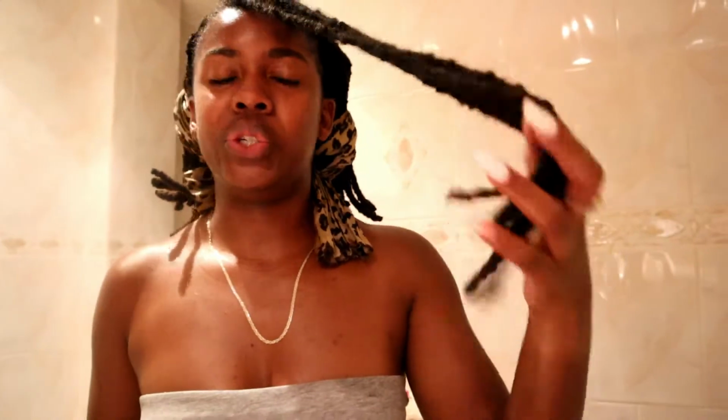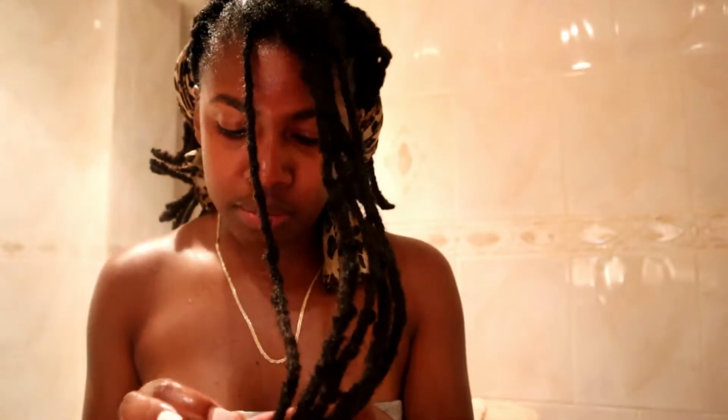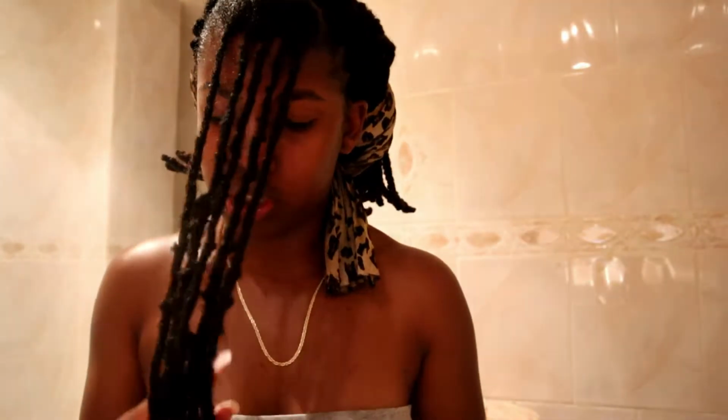So these last five that I have left are short because I purposely cut them as my side bang, because when my hair is curled a certain way that I would style it, I would throw it over to the left side. It's very cute. I actually cut it much shorter than this. It has just grown over time and I haven't trimmed it back in a very long time, so it's definitely grown because I definitely had it shorter than this. And when I say short, I mean like up to my nose short.